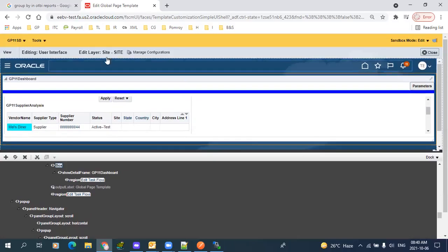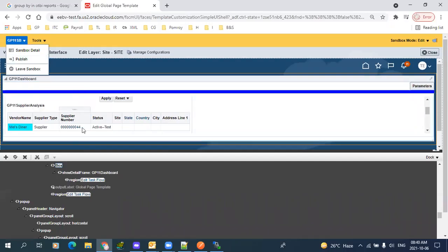complete cross application. The moment here, just go to the sandbox detail, there is a publish option available here. When you click on the publish, automatically these metadata changes can be deployed to your tables, permanently. XML metadata changes can be deployed permanently, and you can see these changes can be applied across the application. All the users will be able to see this dashboard on their global home page screen.